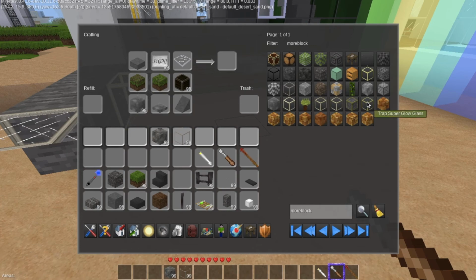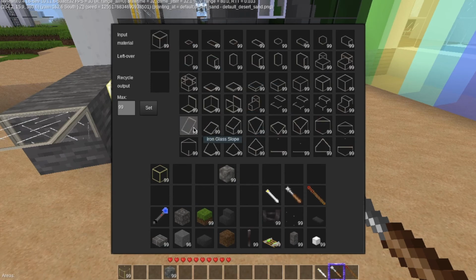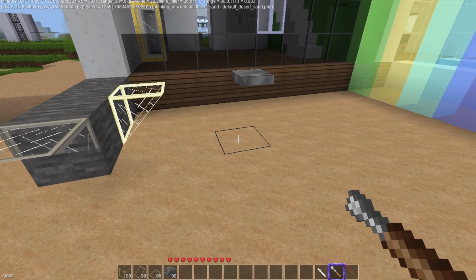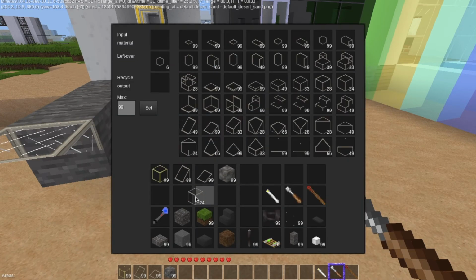And super trap glow glass. I like how that looks. That you can't circular saw that one. That one you can. So we will take one from each of these. And just to be on the safe side, let's go in here and take another.